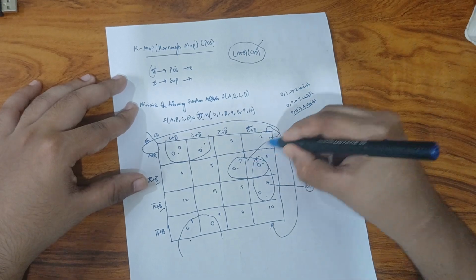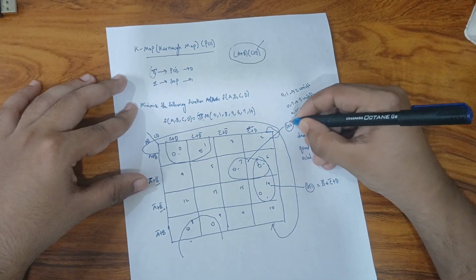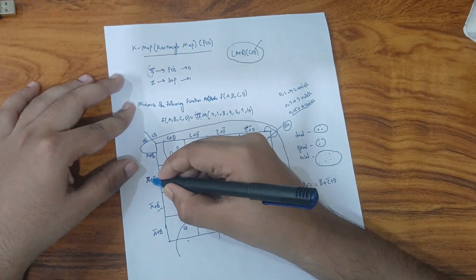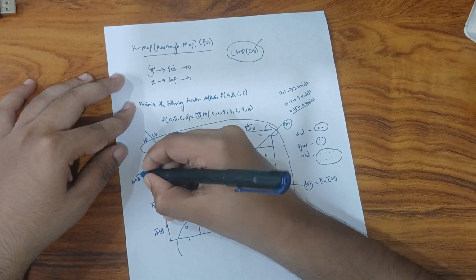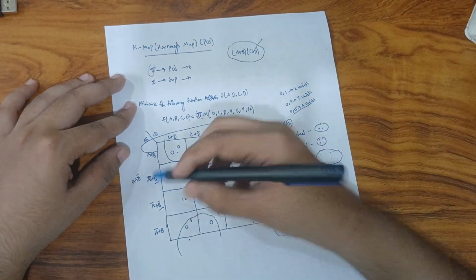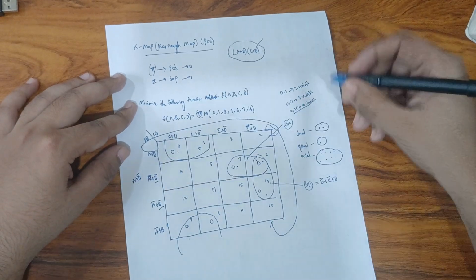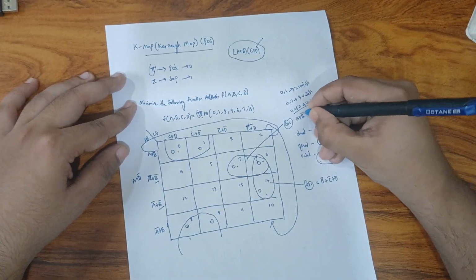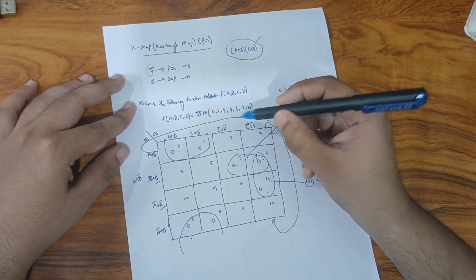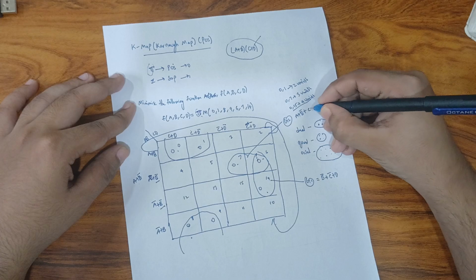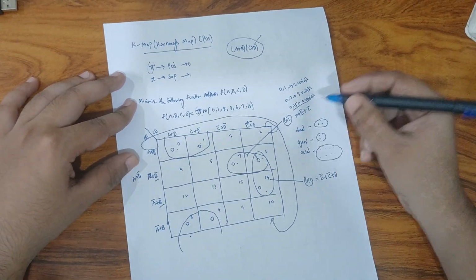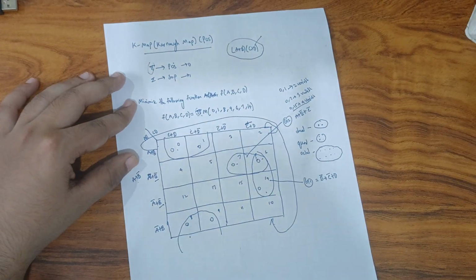Now let us look at the second grouping. Now let us check what's common here. So we have this is a B bar. Sorry for the cutoff. Both of these have this a plus B bar as common, so put that in. And then if we check this part, we have C bar as common in both of these, so put that in as well. So we got group 2's part of this POS equation.